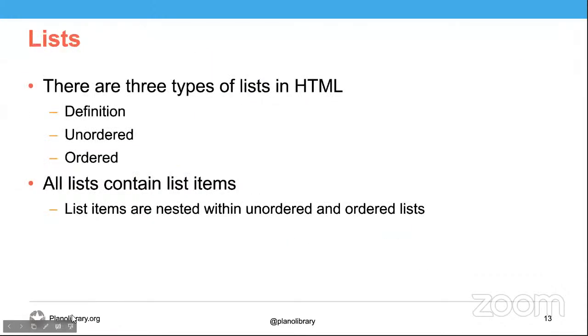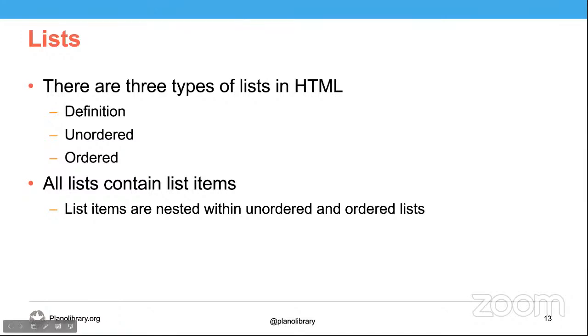Let's take a look at another important element, lists. Lists are important because they help to group information together. Some examples of lists include the navigation bar of a website, a series of links to different resources or articles, or content on your main webpage.